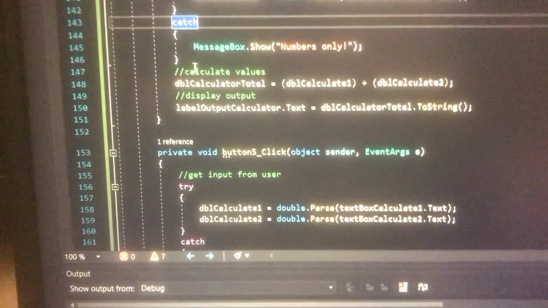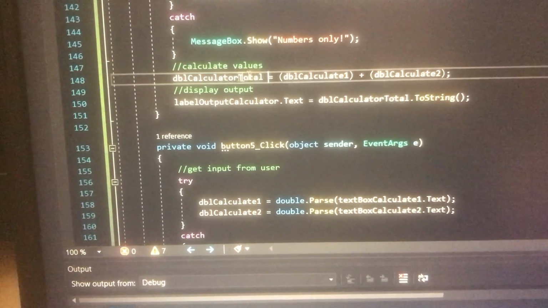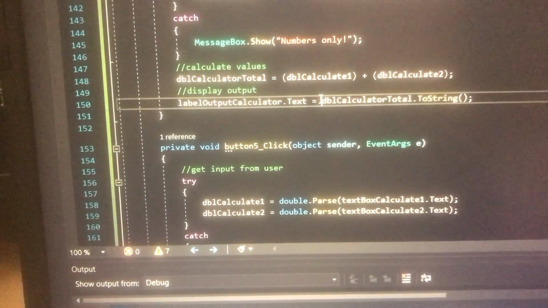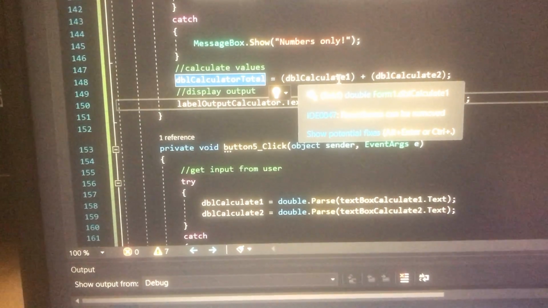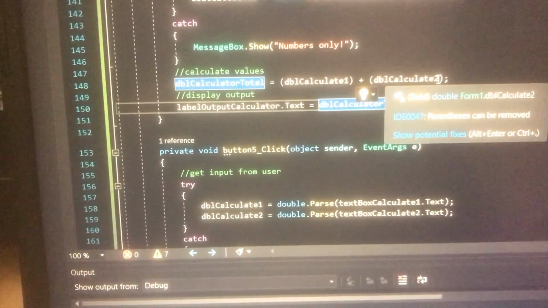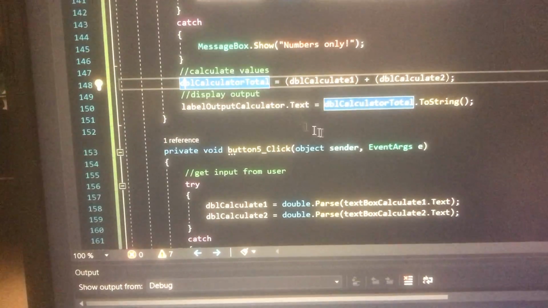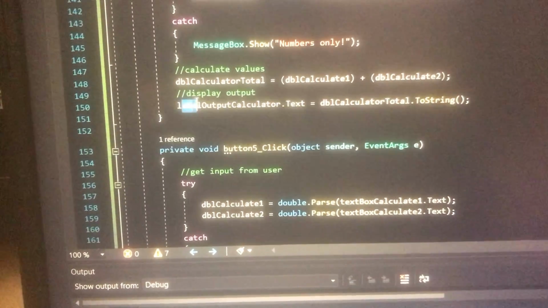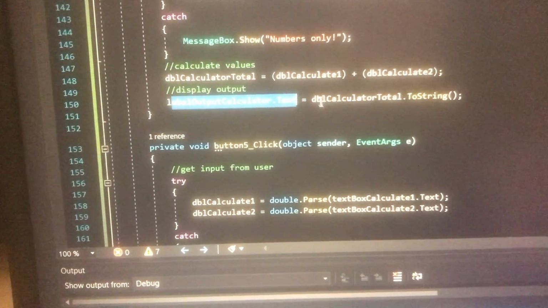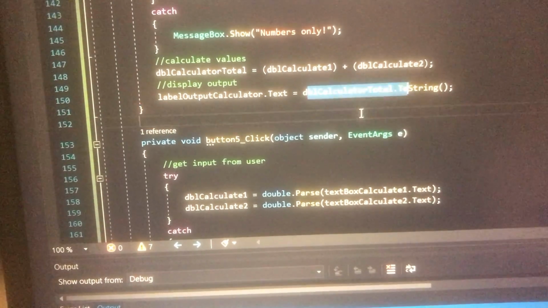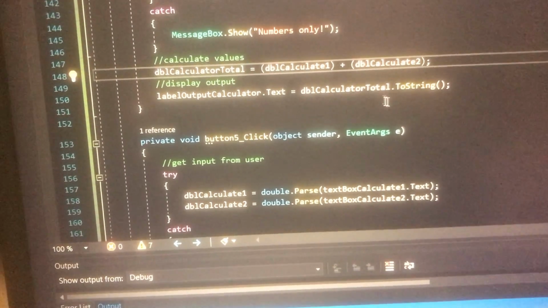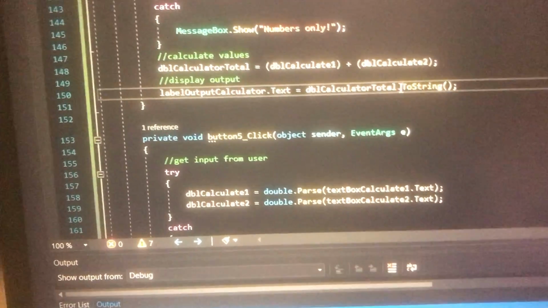Otherwise it would crash. And then calculate numbers, so then it's got dbl calculate 1 plus calculate 2, and then it takes the double total, and then label.output calculator.text, and it just takes this right here, puts it there, but changes it from a double to a string, because again you can't just display doubles, it has to be in string form.